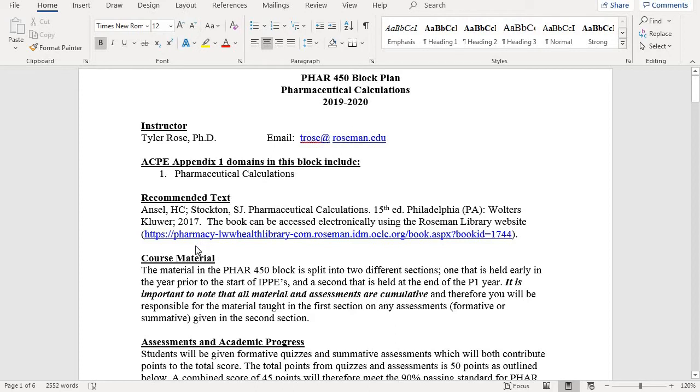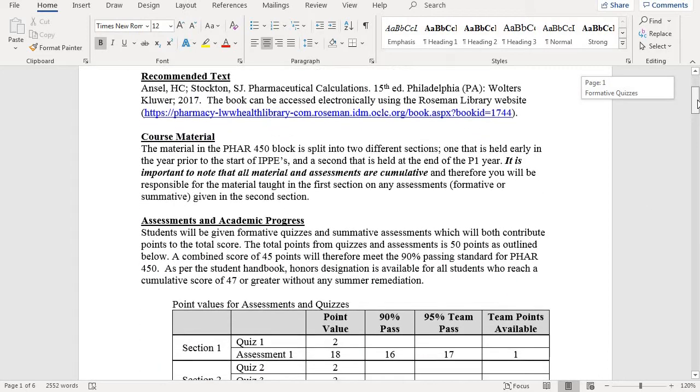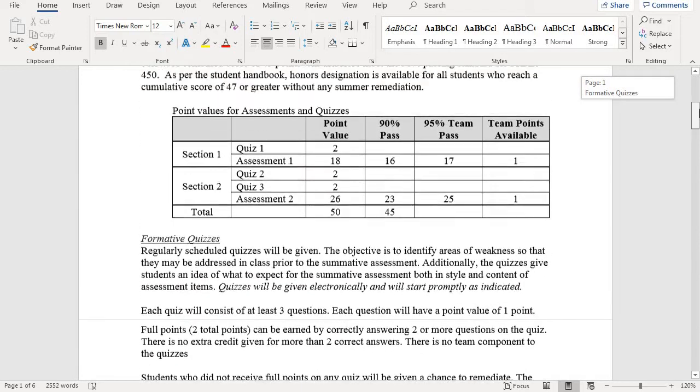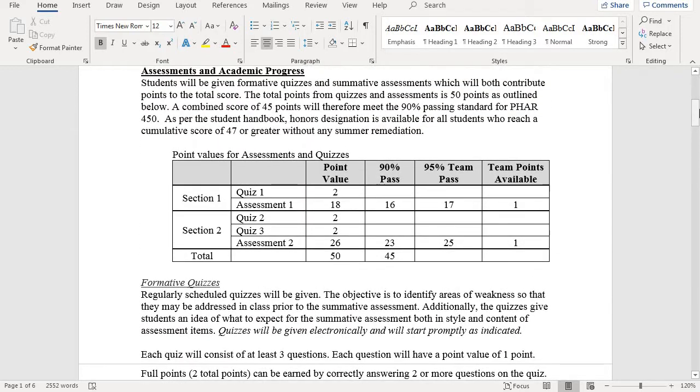In the slide decks, I list the associated book chapters at the end of each of the slide decks. So if you prefer to look something up and read about it from the text, or if you want to do the additional problems at the end of the chapters, you can do so. It's completely optional though. Another feature of the course is that it's broken into two sections. We did section 1 back in August, and we are on section 2 now.